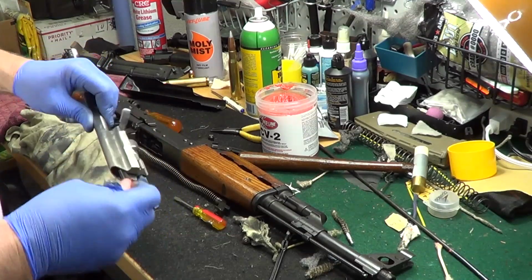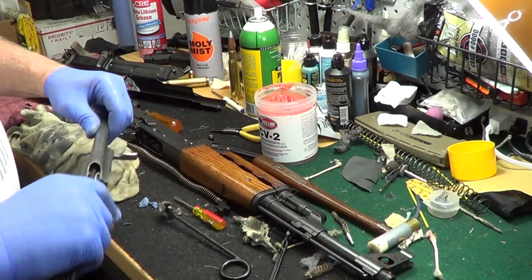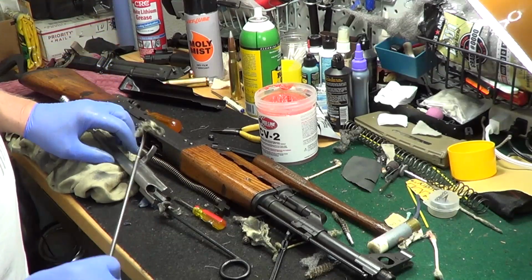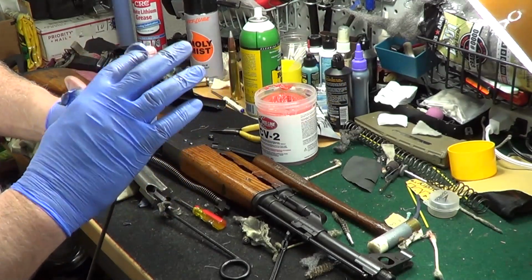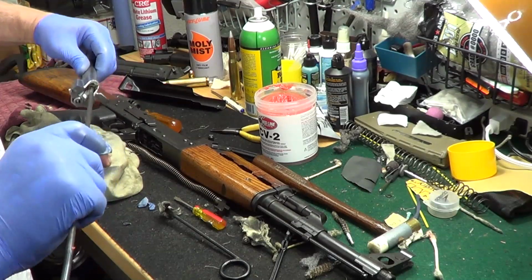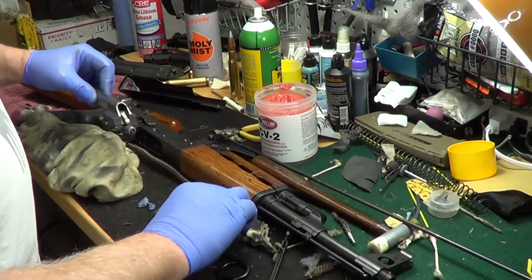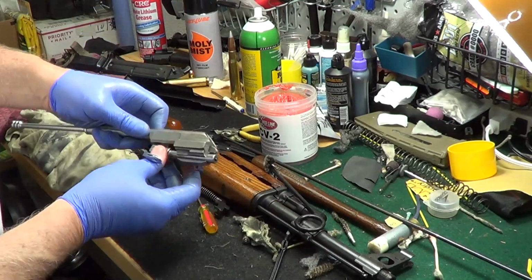But this is actually the gas tube chamber. So that's going to be the dirty spot. I had something longer out here. Let me try this one. Get all the way to the back. We'll just put a little moly over some of that dirt. Rick, you can't do that. Well, shit, I just did. Remember, that dirt's bigger than this microscopic moly that's going into the pores. So I'm not worried about a little dirt, people. I know I should be, and I'm a bad gun owner and all that other stuff, but alright.